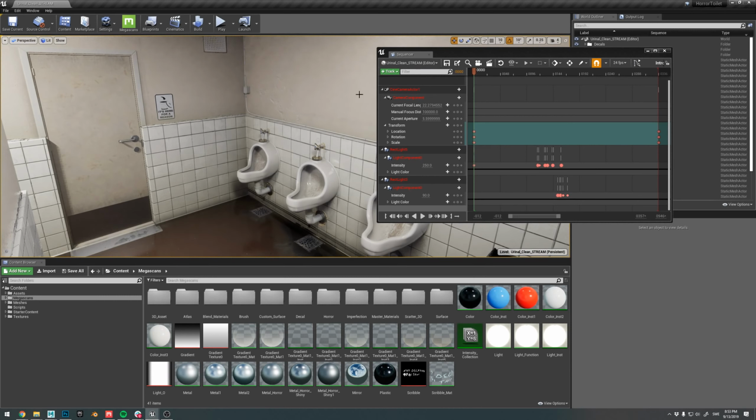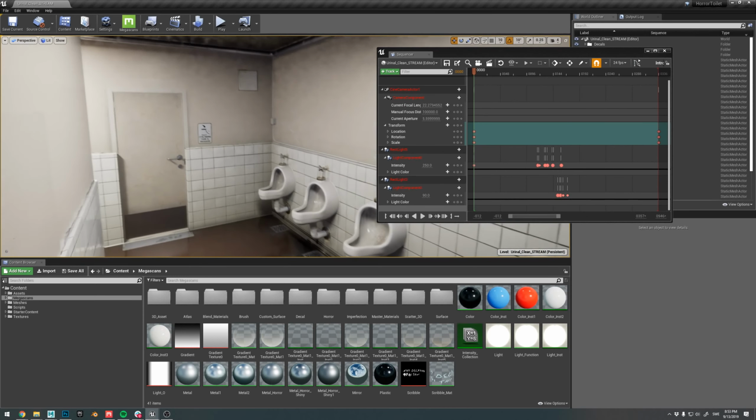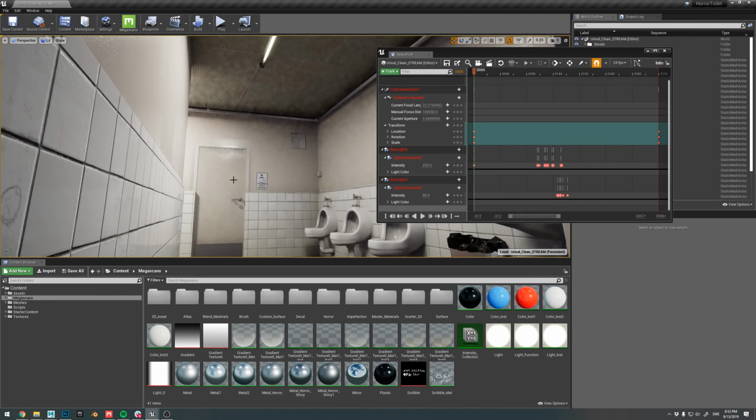When I'm happy with that, I just hit render this movie, save it out, and there we go. So what I usually like to do is I render at a very high resolution, high quality, and then you can downscale, add some sharpen in your video editing software, whatever you want to do. But in broad strokes, that's what I did, and I think we're actually going to be making a video on how to make videos like this. Please don't quote me on that, but if I remember correctly, that is something in the pipe.